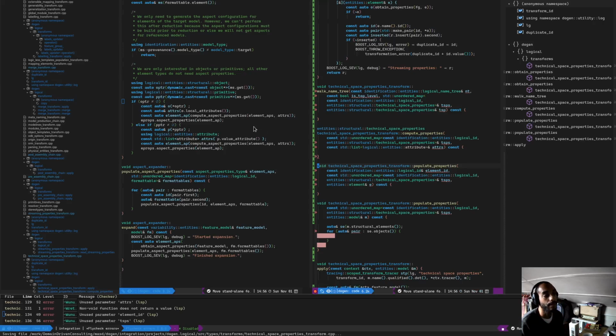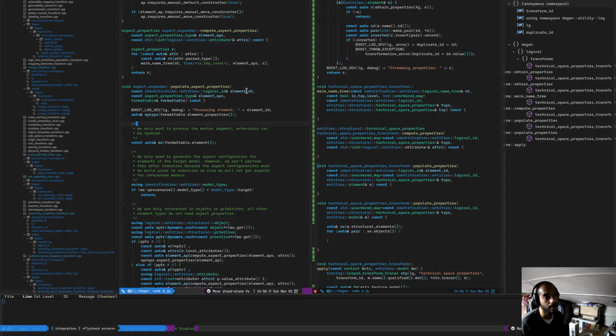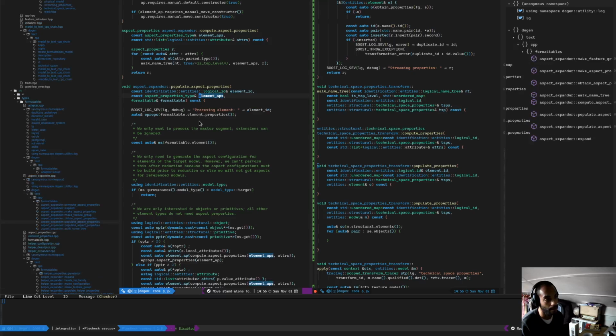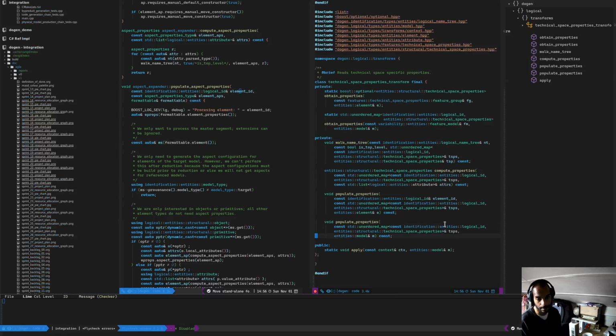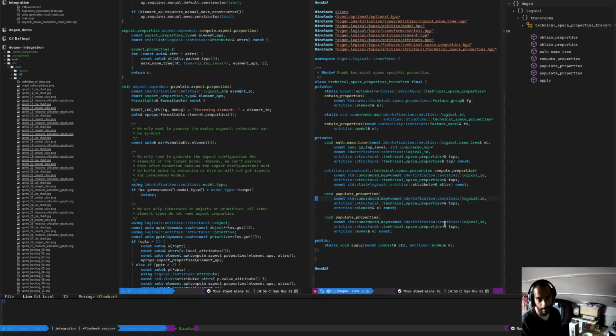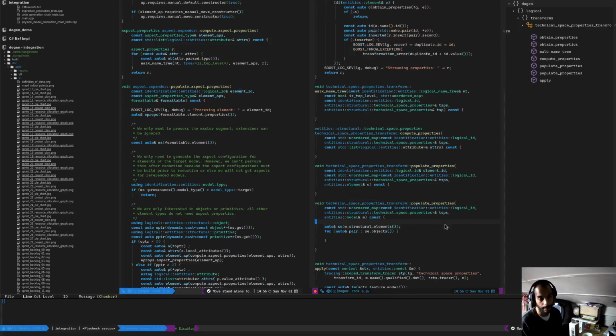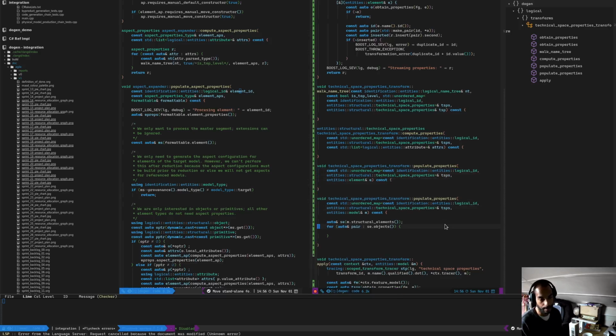Right, so this is where we want to be very careful and try to understand what these methods do. Notice that we're asking for the element ID and then the aspects property type, which is the container. But then we're supplying the element itself. Now this sounds very strange. For processing the element, if we already got everything in there, why are we supplying the element ID? Not like that. So let's remove the element ID. Doesn't make a lot of sense to me. Can't really trust a lot of this code because it's quite old.